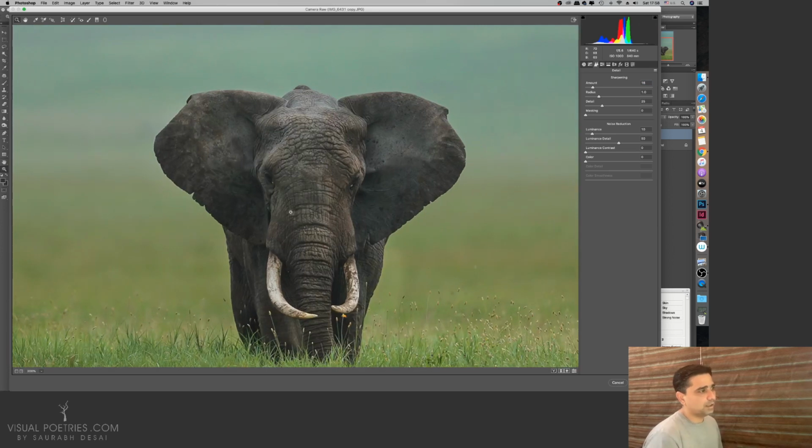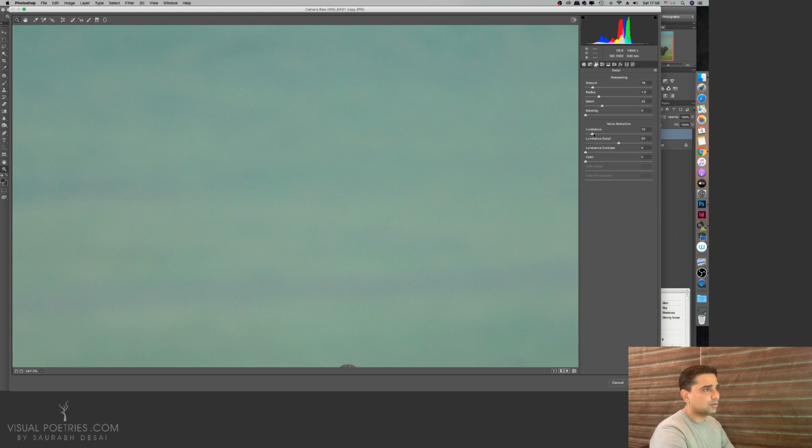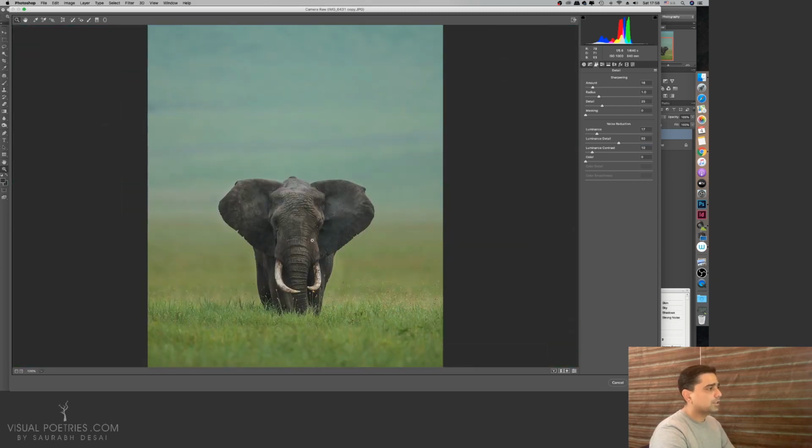Guys, I'm probably done with my sharpness. If you still find noise, you can just push it further. But make sure when you're applying the noise reduction and sharpness tools, you're very careful that you don't see these sharp lines here. This is the sharp line which I don't like to see in my images, because it makes my images over sharpened. So as of now I'm not working on that, and my sharpness process is done.